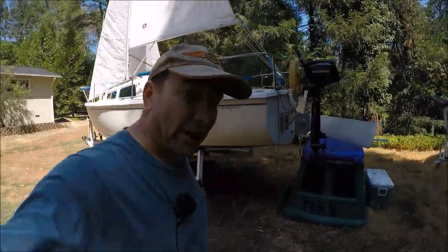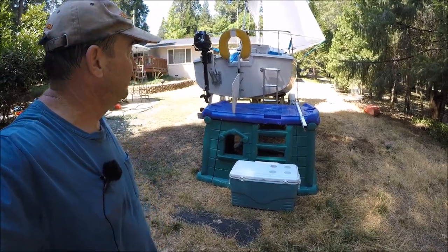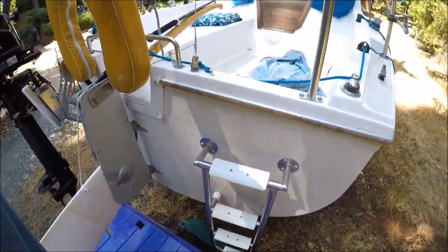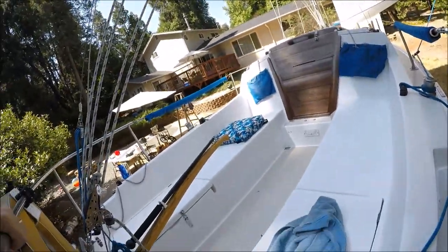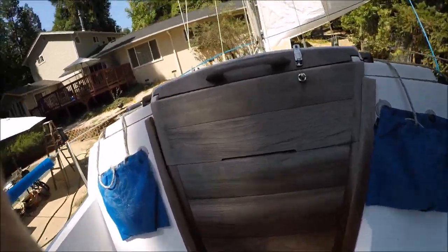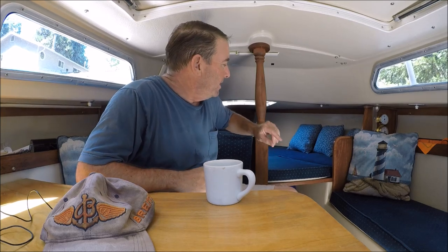Let's go on board the Morning Mist and check out the interior. Here's my dock — I used the kids' tree for it, they're still wondering where it is. Welcome to the interior of the Morning Mist, the 22-foot Catalina. At $4,500, the quality and condition of these cushions, those sails, and that five-horsepower Nissan Marine outboard engine was well worth the price of admission. Those are some of the features you want to look for in a used Catalina.